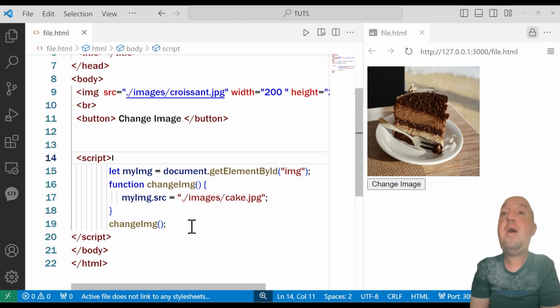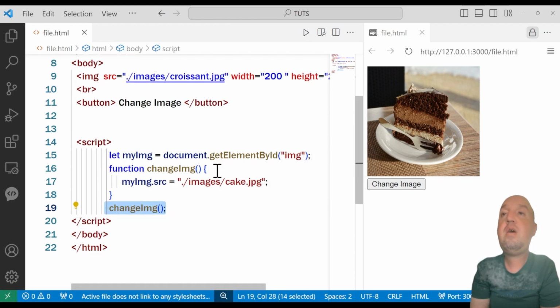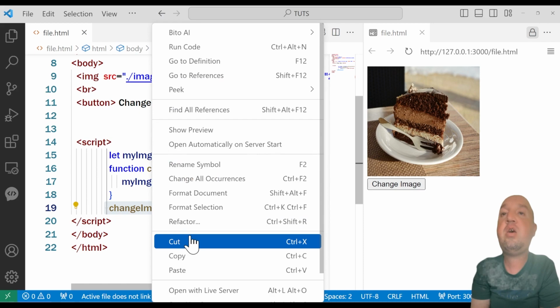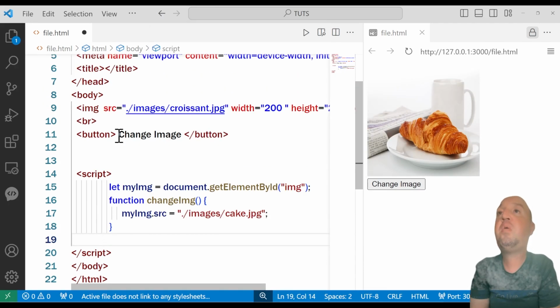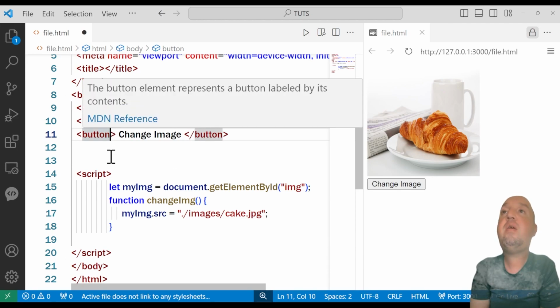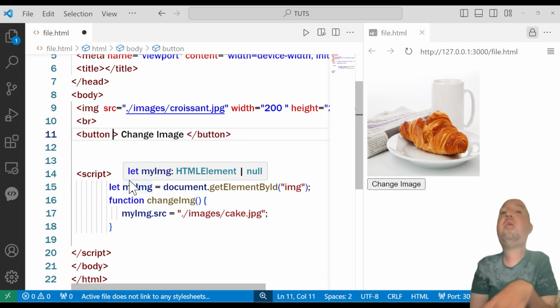Now I'm going to cut this line that calls the function. I'm going to right click on it and go to cut. Now I'm going to go to the button. This is the opening tag of the button, and I'm going to keep it simple.